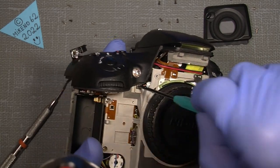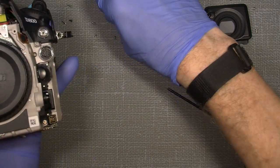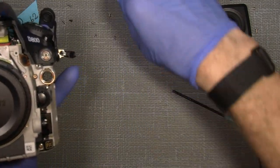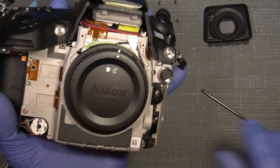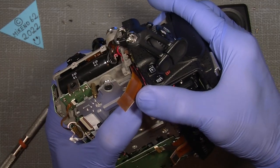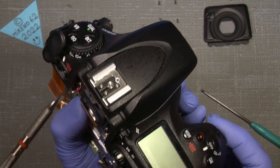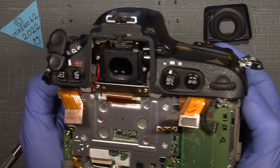And there's a screw sitting here. And one here. So there. And that should be all. Now, to take off the actual top, which should be loose at the moment. As I remember, there shouldn't be anything else. Have I forgotten something? No. Should not be anything else.